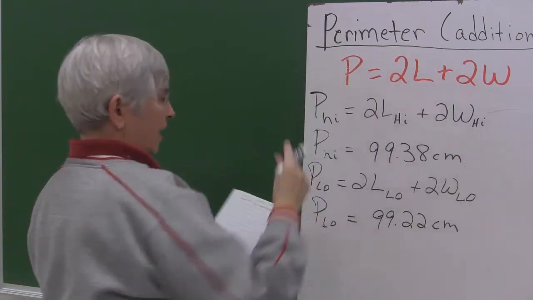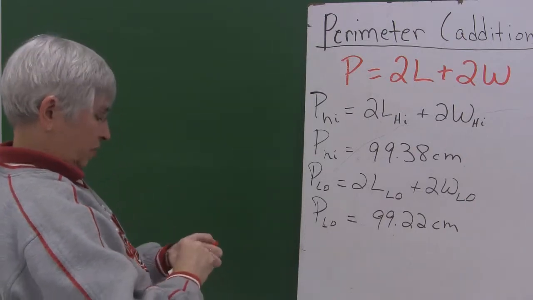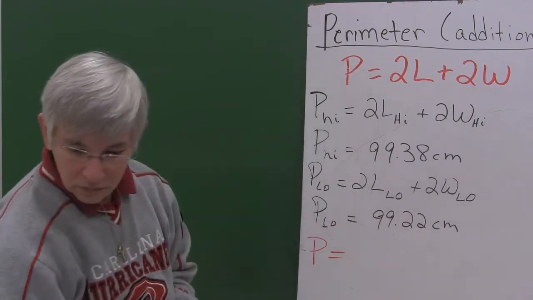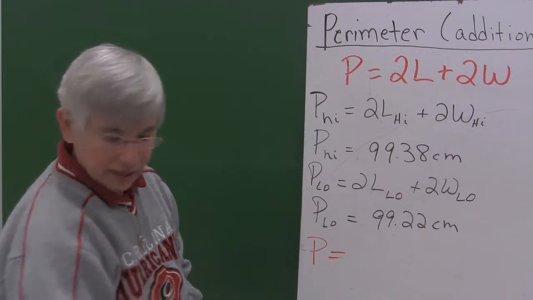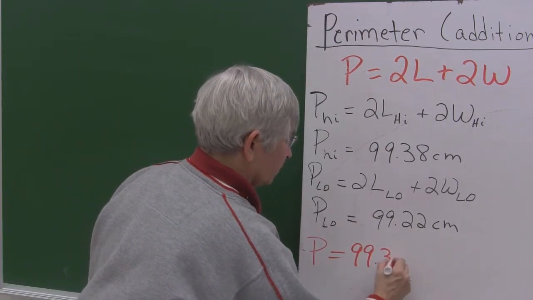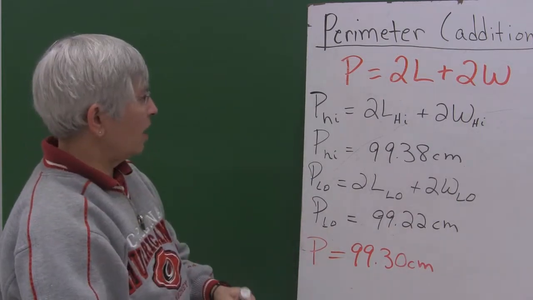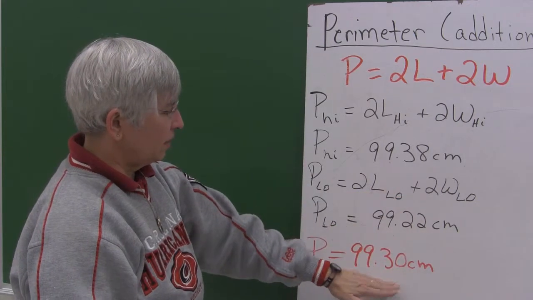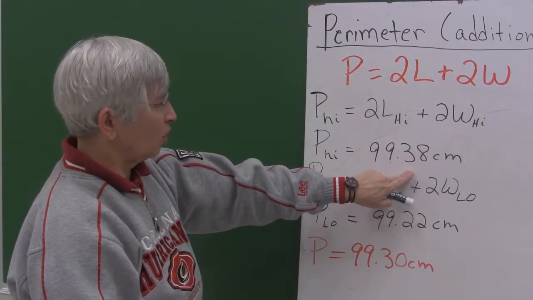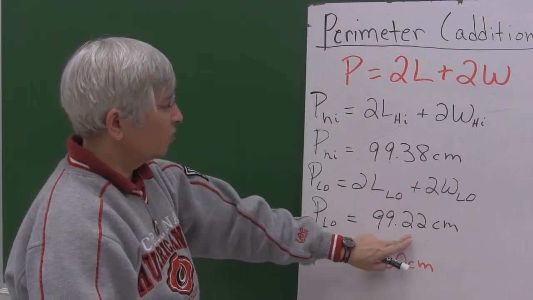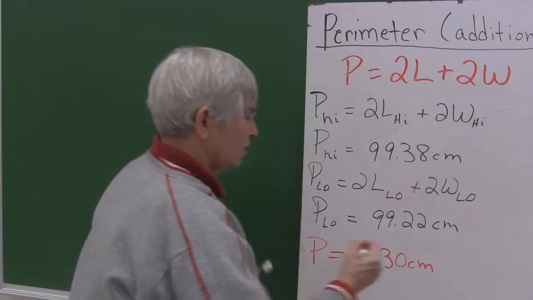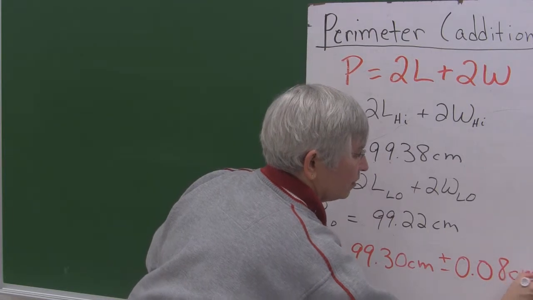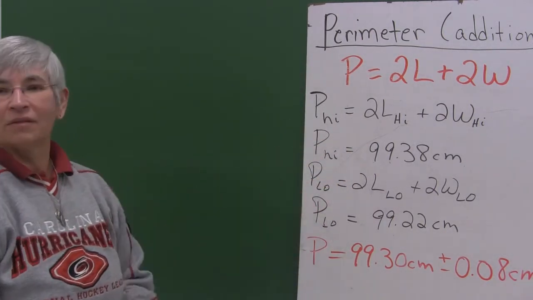So when I calculate this out, just based on the values that were measured, then the measured value would be 99.3 centimeters. And I can see how high this deviated from the measured value, how low it deviated, and I can see that this could go up as high as 0.08 centimeters or down by 0.08 centimeters. So this becomes pretty easy to determine the range and also the uncertainty. My value is somewhere between those two extremes.